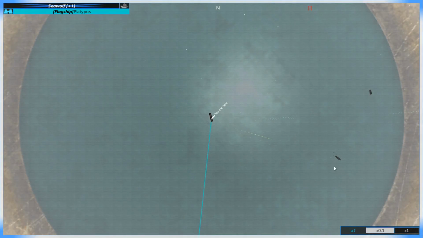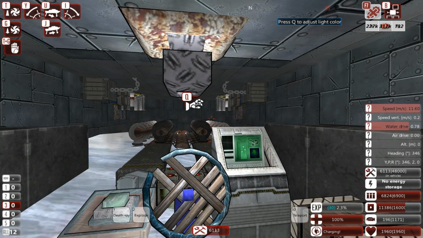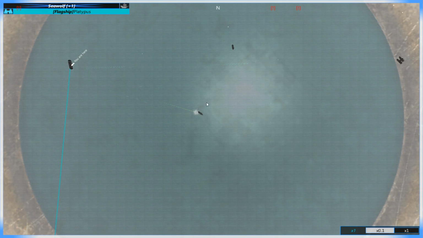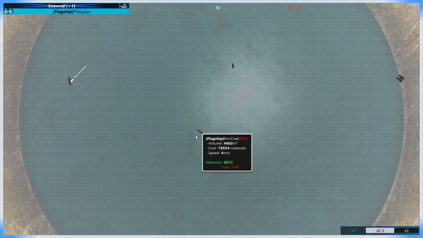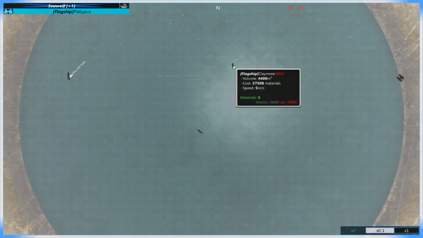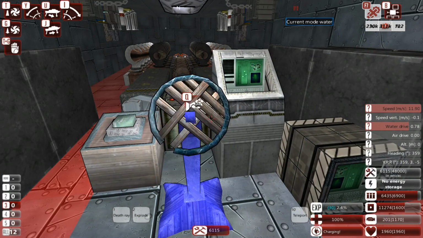Okay, so how are the threats by now? It looks like one of those guys has completely perished. That was one of the Jacob's Delights that's no longer with us. And it seems that this ironclad has quite merrily absorbed all of the materials. 6,000 on him, 0 on him. Let's make a turn.